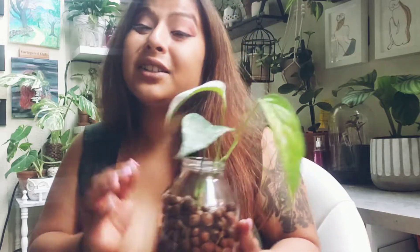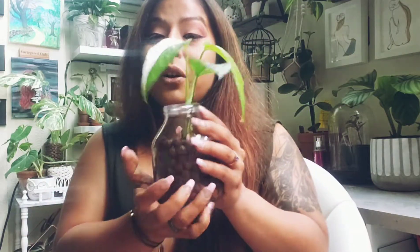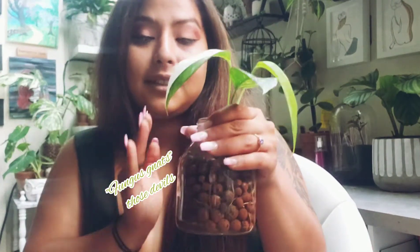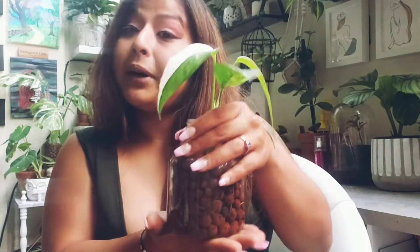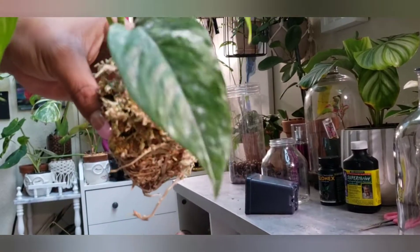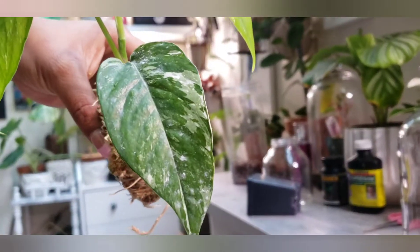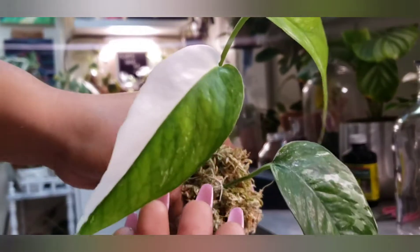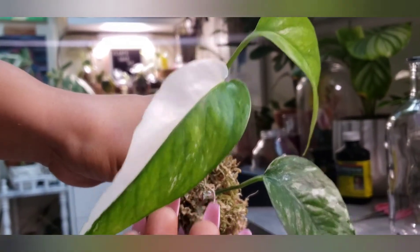They are thriving, and I just kind of wanted to show you guys the cool thing about leka. Let's go ahead and come on back. My epi — I'm sorry, she's a little shaky. I'll try and hold her still, but I'll go ahead and zoom this in so you guys can see the leaf pattern on this baby. This beautiful half moon.